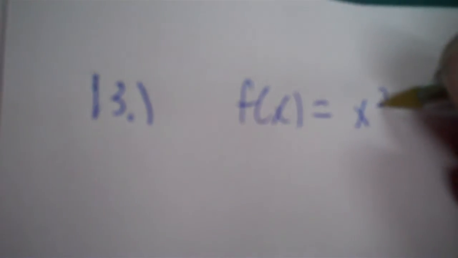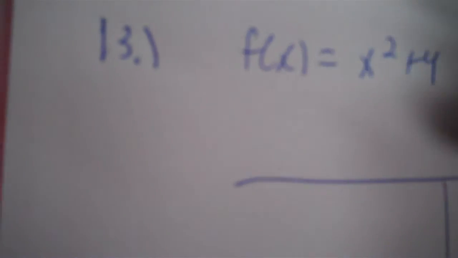13. I'm going to stop this video after I'm at 14 and I will continue on. f of x equals x second plus 4. And does it say in the directions do a domain? No, it does not. And then g of x equals the square root of x plus 1. So, f of g of 3, g of f of negative 2.